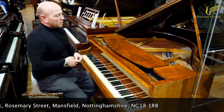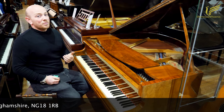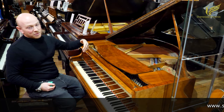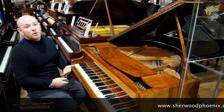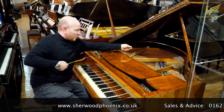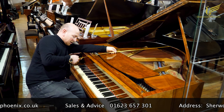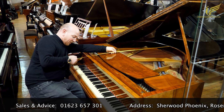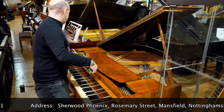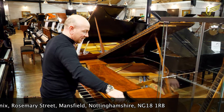Again, we're working quite heavily, as you've maybe just seen on the Steinway. We've got a bit of a queue of pianos, and we tend to do restorations of pianos of higher value, just because it's got a better outcome for everybody involved. But yeah, let me just measure this for you. It's a particularly short piano, which is good for some people. It's just over 4 foot, I'd say 4 foot 1 inch long, which will be shorter than it is wide, if that makes sense. And it's 4 foot 9 inches wide.